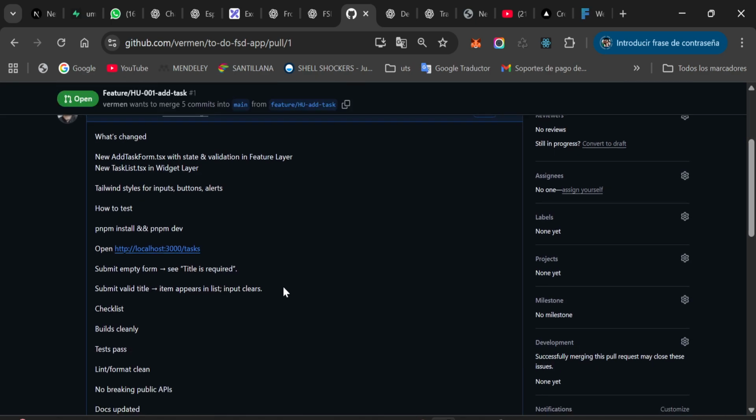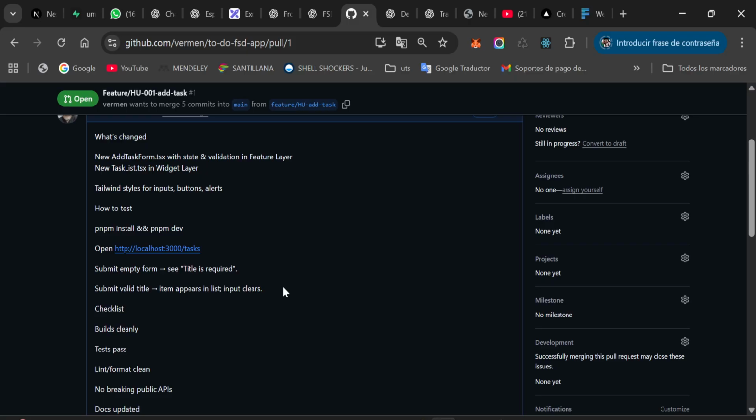So once the pull request is created, the next step is the review process. The technical lead or assigned reviewers will check the code, add comments, and either request changes or approve it. If everything looks good and the reviewers approve, the pull request can be merged into the main branch.